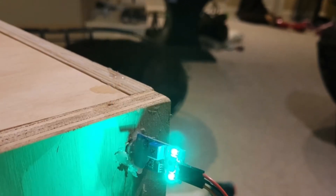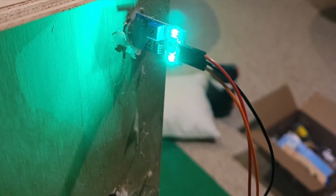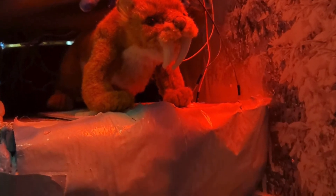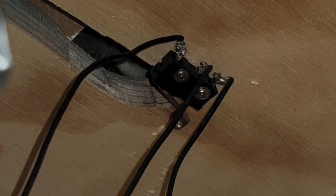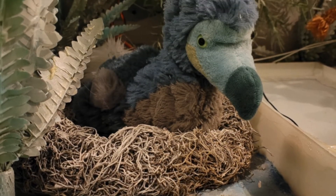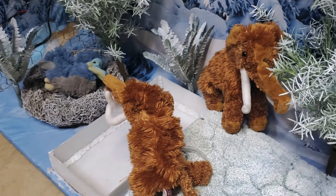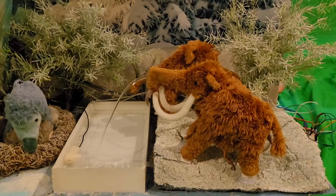By the music I mean just the scene around it and the narrator. That all starts, and then there's a sound sensor that actually starts the Sabertooth to move out and start moving. And then we have a limit switch at the end of the Sabertooth's little run and that starts the dodo bird. So the dodo bird will start moving. And after the dodo bird, we actually have a little timer for the mammoths to turn on.